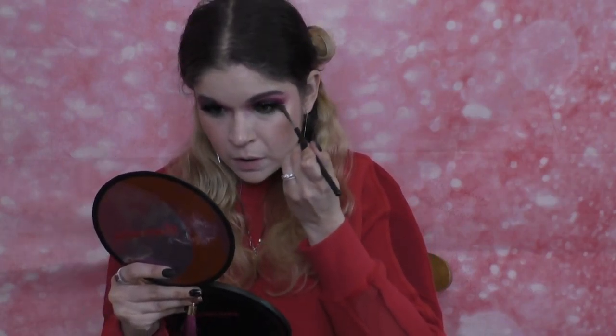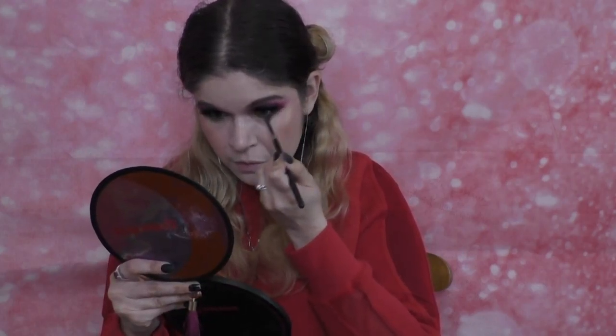I'm going to take my Morphe M506 small tapered blending brush and go into the shade Bogeyfeet, which is more of a pumpkin-y orange shade, and blend that at the edge where I put Spaceship, just taking the smallest amount of pigment. So that's the lower lash line done with eyeshadow. It's a warm-toned goldy-greeny thing going on in the lower lash line, and on top it's black, silver, and red — just a lot of fun different colors.